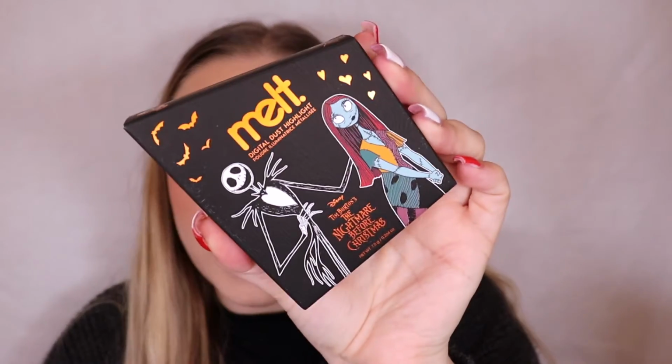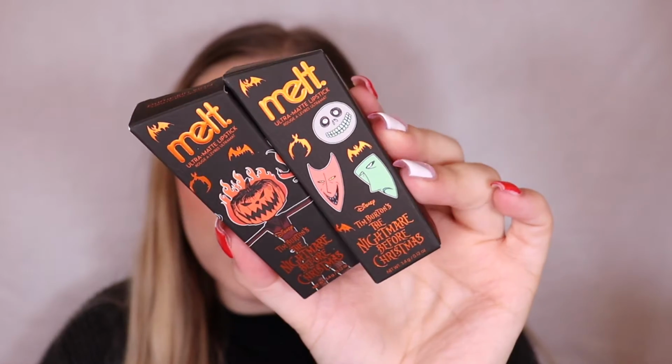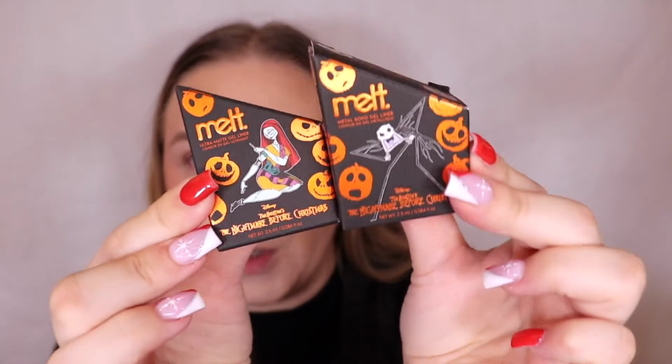If you have been watching me for a while, you know I've been absolutely gutted that I couldn't get the Revolution and Corpse Bride mirror, but this is like the perfect size. Do you know what I mean? I wanted that mirror because it's a nice round mirror but not too big, and this is literally perfect. I'm so happy. There's also an eyeshadow palette in this collection. There is a highlighter, 2 lipsticks, and also 2 of the pot liners. So let's get on into it.